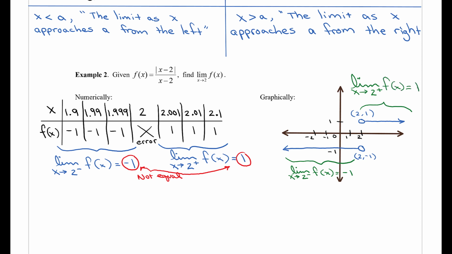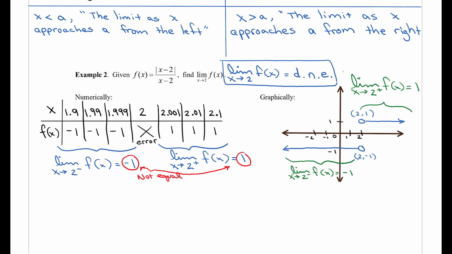And I drew a big curly bracket above the right-hand side where x is equal to 2, where it looks like a horizontal line, y equals -1. And I wrote the limit as x approaches 2 from the right of f of x equals 1. So once again, the right-handed limit and the left-handed limit are not equal to each other. Therefore, the limit as x approaches 2 of f of x is going to be equal to, I'm going to write the letters D, N, E, and those letters represent does not exist. So that limit does not exist. And I'm going to box that in as our answer.